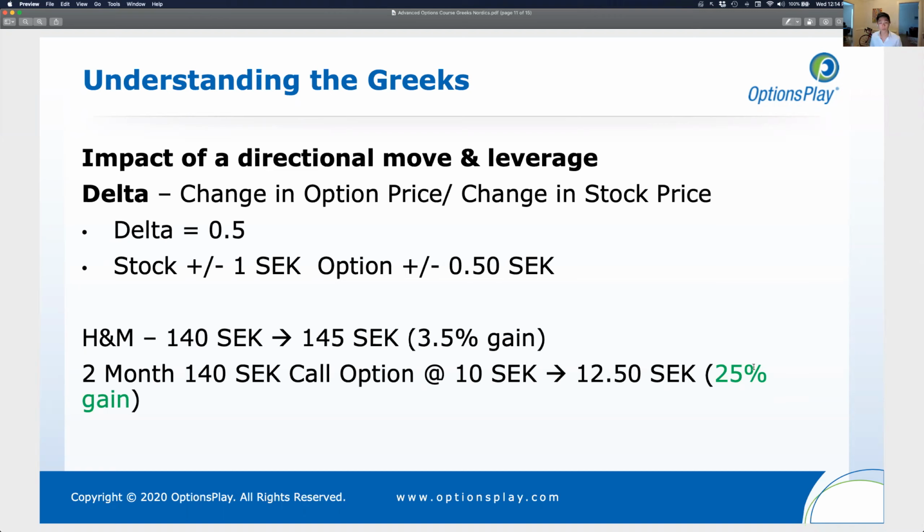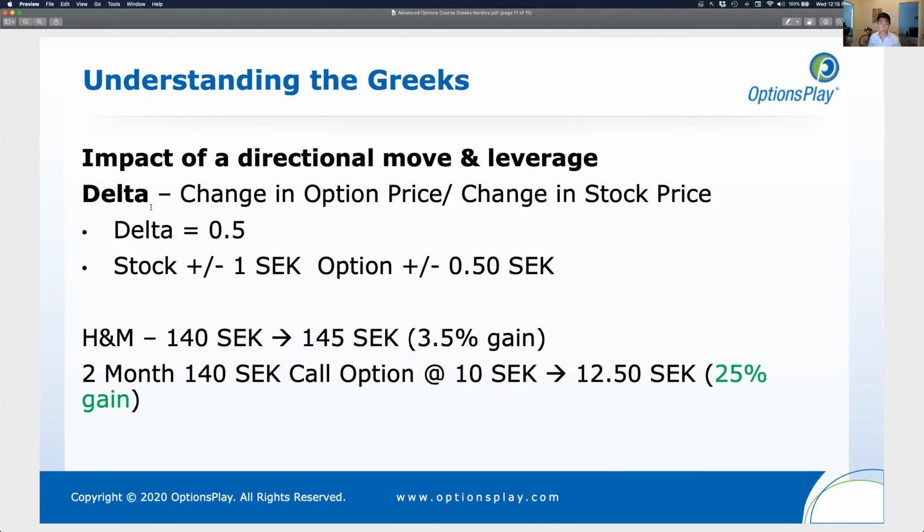So it's really important that we also learn not just how the underlying stock moving up or down affects the value of the option, which is by far the most important factor. So when we think about the Greeks, right? For those of you that have already learned some of the Greeks, you might know that some Greeks are more important than others. By far, delta is the most important Greek, because it's the Greek that has the most impact to the changes in your option. Because if you buy something for 10 crowns, what you're mostly interested in is what moves this significantly lower or significantly higher. And the answer to that question is delta. Delta is by far the biggest impact on the value of your option.